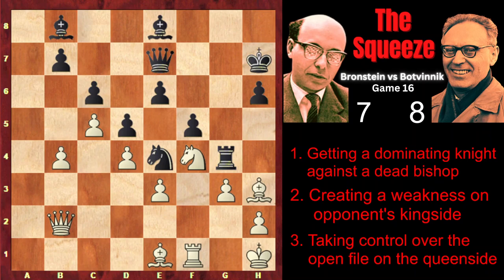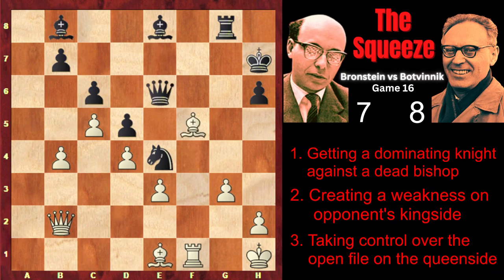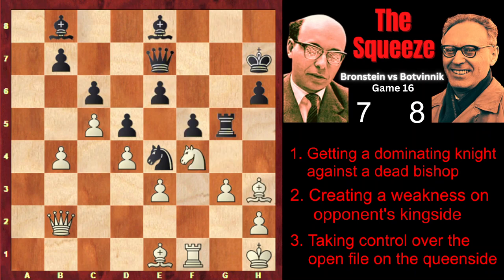Of course, the rook cannot retreat to g8. That would be a blunder because of simple tactics. Knight takes e6 and bishop takes f5 check, and black is losing the queen. That's why the rook retreats to g5 defending f5. Queen a1, bishop f7 defending e6.